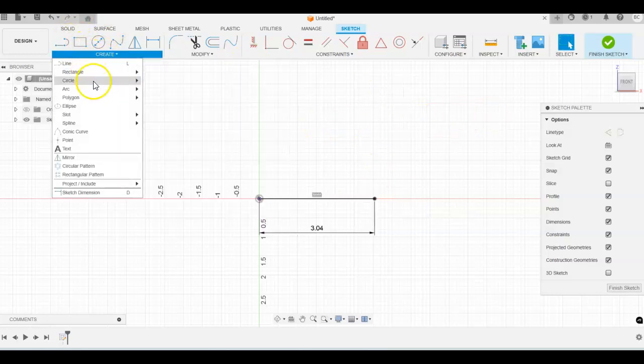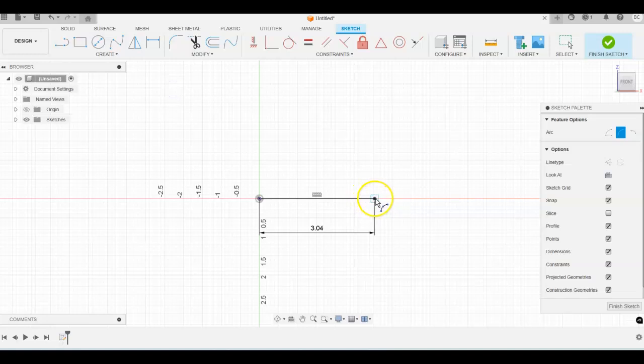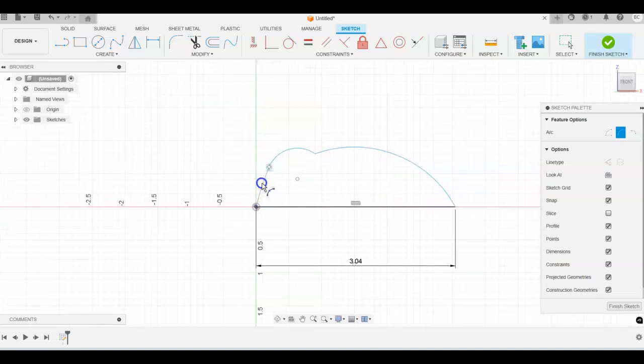Next, I'm going to create an arc here. So we're going to use the 3-point arc. Now, I don't really care right now about these. We've got different arcs, so I'm just going to place some stuff here on each of these points. So it doesn't necessarily matter. At this point, we've got these 3 arcs. So if you want to keep them somewhat close at hand, that's fine too.